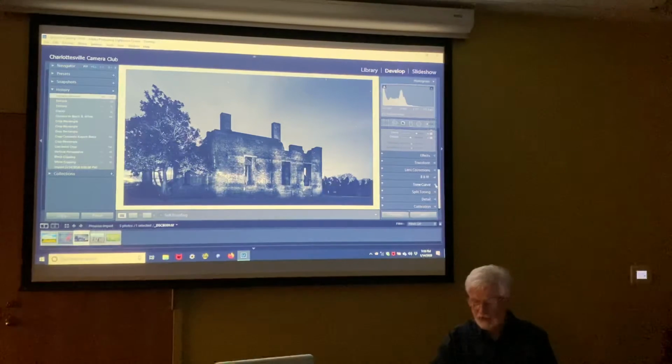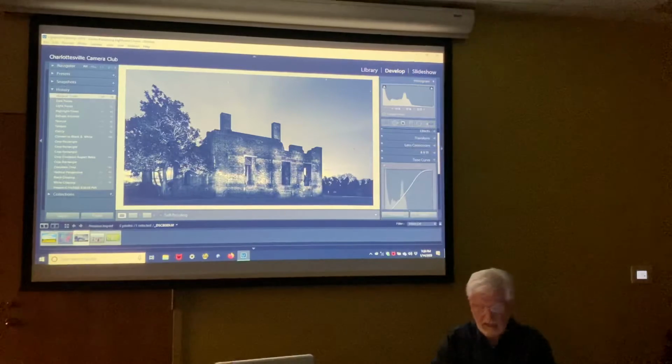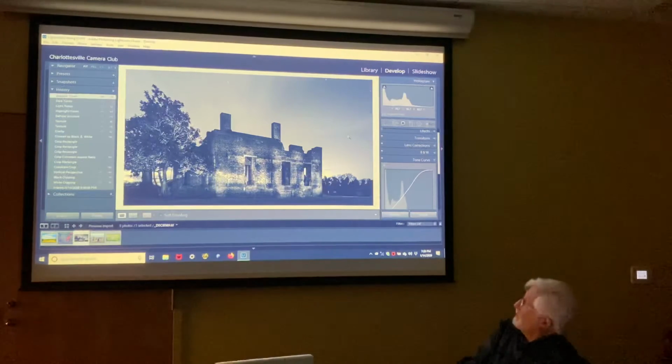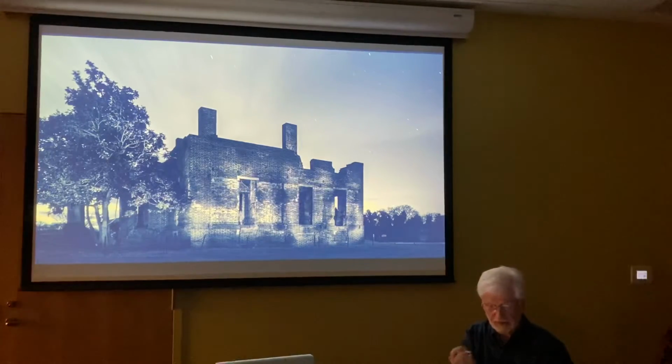Now, another thing you can do is tone curve down here. I don't use this very often with color, hardly ever. But with black and white, you can sort of just pick out the highlights, go brighter or darker, not much going on there, not much light. If you want to brighten the sky just by itself, that's good. The darks, you can just pull around until it's just what you feel is right. So that's it. Now, you can say, okay, well, that's pretty good. You've really brought out the texture. You can see the bricks and everything looks much better here than it does there.